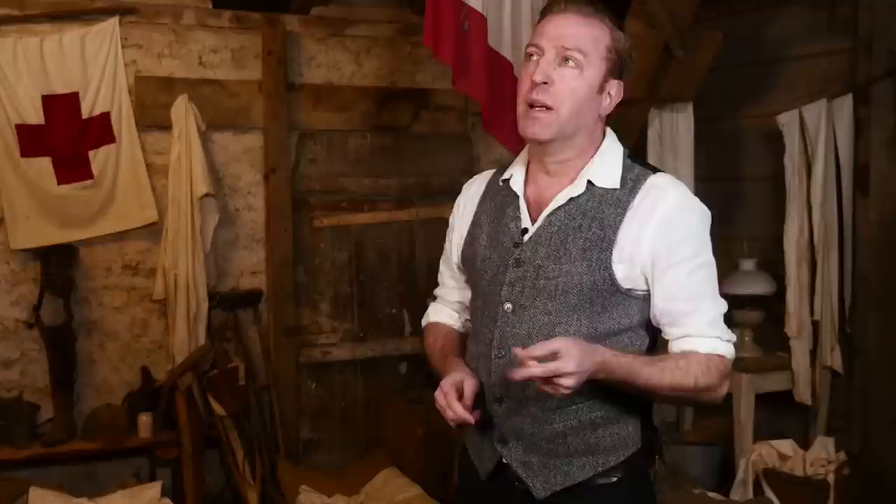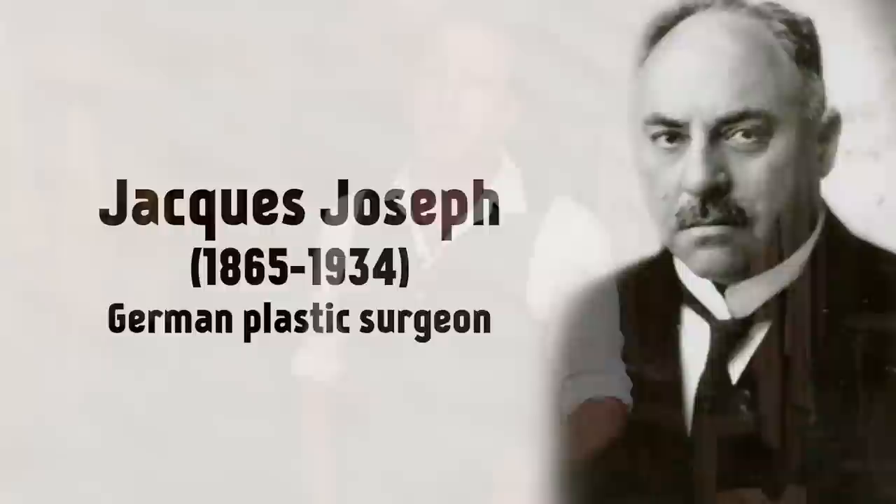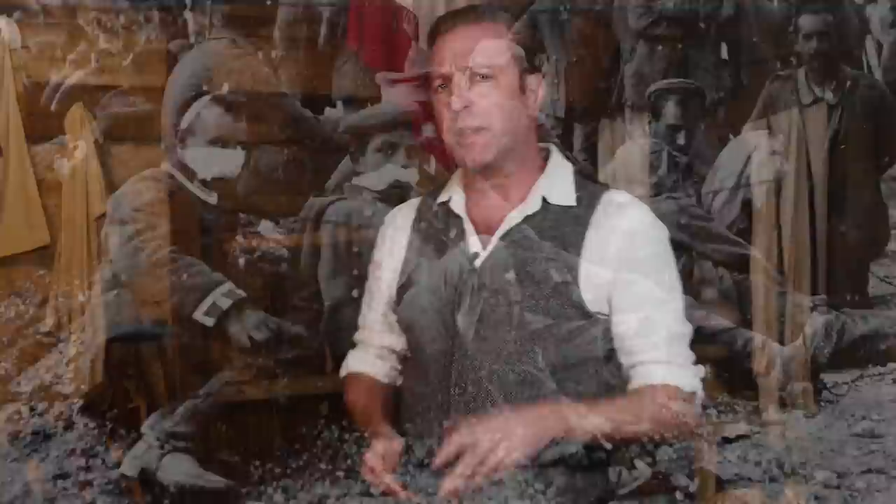European surgeons from before the war had a strong influence on Gillies and plastic surgery, as he acknowledged, though he was the first to practice reconstructive techniques in Britain. There were plastic facilities on the continent during the war, of course, in places like the Centre for Maxillofacial Surgery in Lyon, Jacques Joseph's section for facial plastic surgery at Charité Hospital in Berlin, and the Düsseldorf Hospital for the Facially Injured. August Lindemann was writing publications hoping to improve the facially injured soldier's initial frontline care.